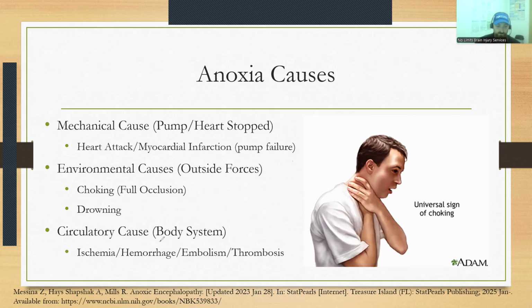But we also have circulatory causes, another body system reaction to anoxia. We talk about ischemic strokes, where the blood is still flowing, but the clot is in a place that's preventing the blood flow from going to that place. And so that's what causes the ischemia: the blood is being blocked from going to those tissues, thus causing tissue death. Same kind of applies to hemorrhage, where the blood is flowing, but it's not going into the body. It's leaving the body or leaving the body vessel system.